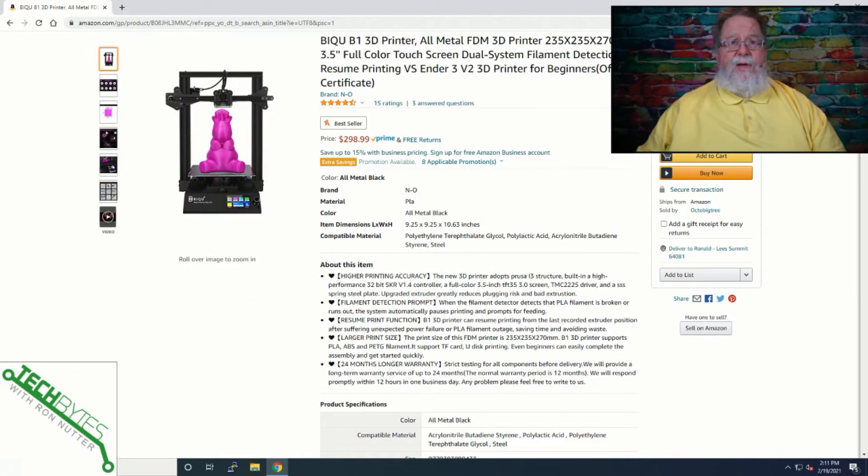Selecting a 3D printer is not something you just pick at random. You need to do a little bit of looking, and there are a world of videos on YouTube that can help you in that process. This is the printer I've been using for all the items in this video. What attracted me to it is it has parts that the company also sells for upgrading other printers, so if you don't already have maker skills, this will help you learn. It's very reasonable, and it came with most upgrades you'd need right out of the box.